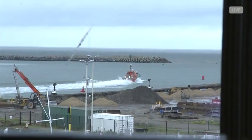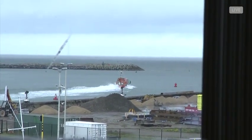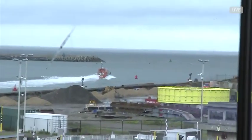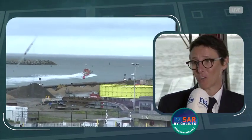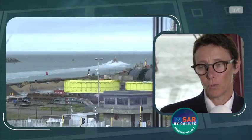And I'm just hearing the boat. So the rescue boat, not us, not the Sirius, is leaving right now. So the boat is getting there first. To do what? Well, if the boat is set out, it means the emergency call was received at the MRCC. They will direct it to the person, to the victim who's in distress. They will see what's going on. They will do an inspection, ask the woman on board what's going on, if she's in distress, if she's ill, if she's sick. And after that, if it's necessary for a medical evacuation, our colleagues from the rescue coxswain, probably they will hand over the person to the helicopter, who will bring the person to a hospital here in the vicinity.